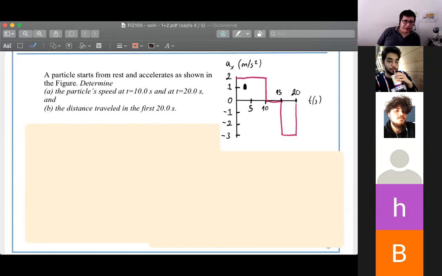Maybe you can interpret this graph like this. You're in your car. For 10 seconds, you hit the gas pedal. İlk 10 saniye boyunca gaza bastınız. Bakın ivmeli gidiyor araba. Hızlanıyor yani. Then for 5 seconds you release the gas pedal. Okay. Gazı bıraktınız. Artık hızlanmıyor. Neyse hızlı o hızla gidiyor diyelim.